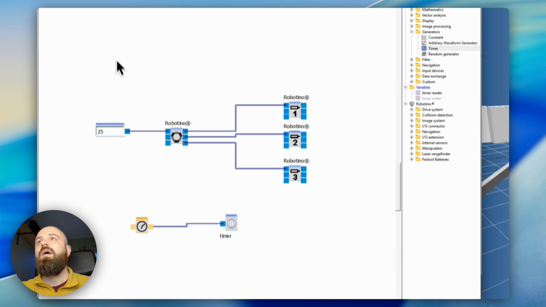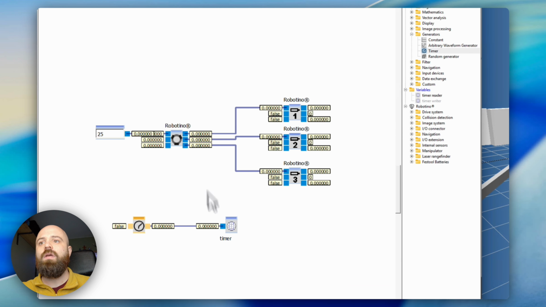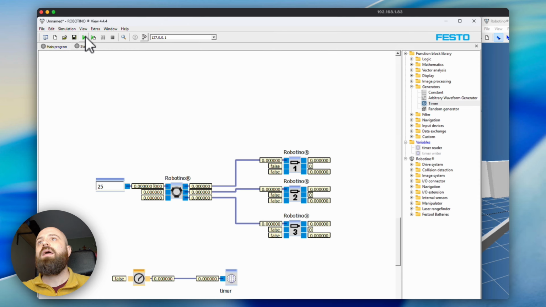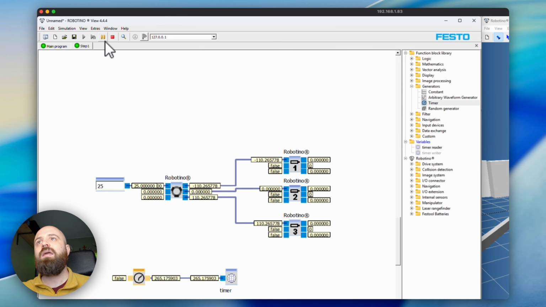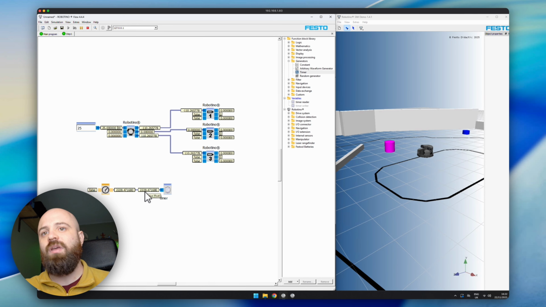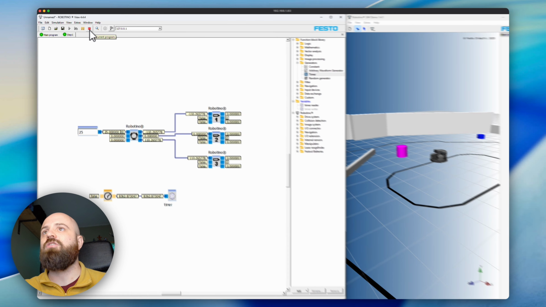There we go. And then if I turn on the connection values, just so that we can see what's going on here, and then I hit play, we should see, perfect, there we go. So we see the time starts to increase. As soon as we hit play, the time increases and it's counting in milliseconds. So the value of this timer global variable is now 5,000, 6,000, 7,000, etc.